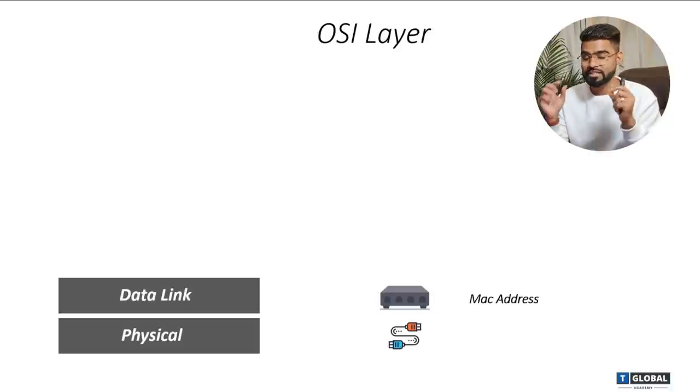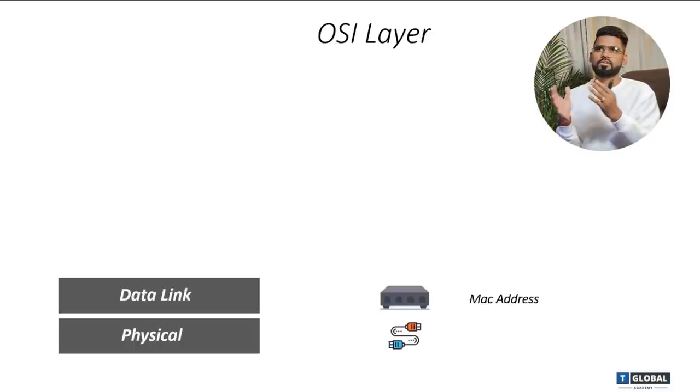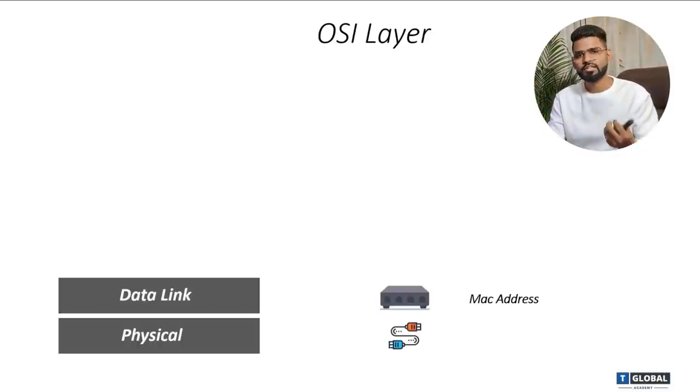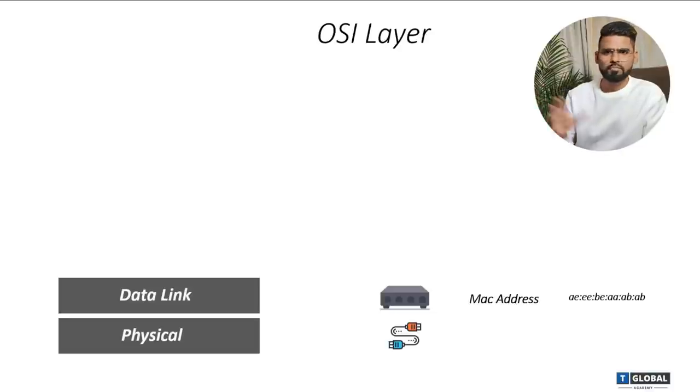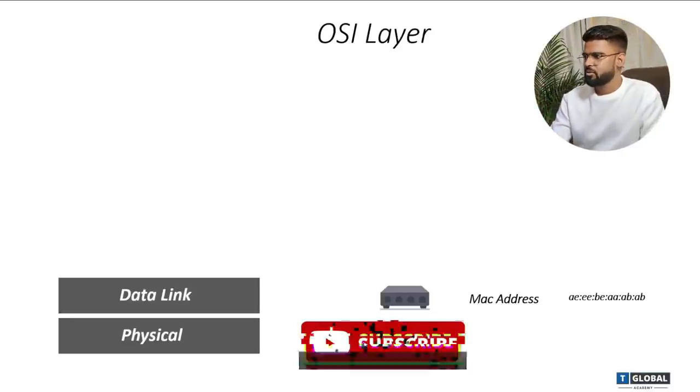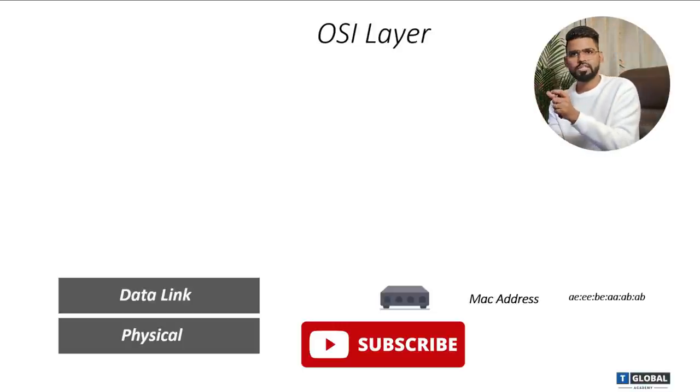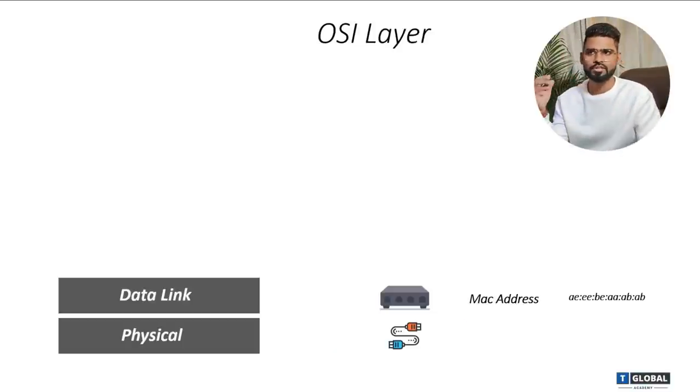And this MAC address is the physical address, just like every person has their physical identity, like DNA, right? That cannot be altered. The way we have our fingerprint, that can't be altered, right? That's the way every device has its burned-in address. This address is given when the device is first made, by the manufacturer. It is denoted as a 48-bit address, normally alphanumeric. So whenever you see a MAC address, that's basically a layer 2 address. That's how the communication works on the layer 2 data link layer.